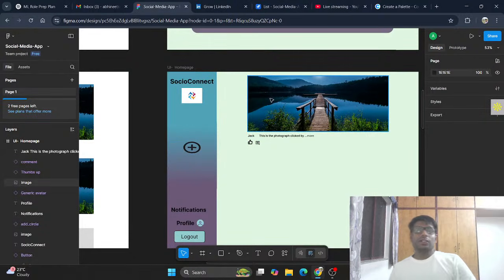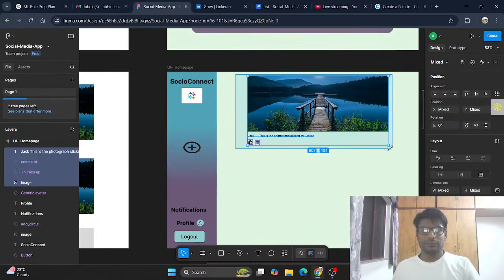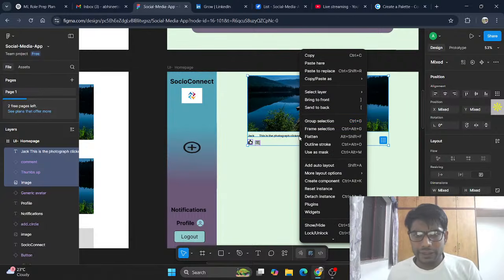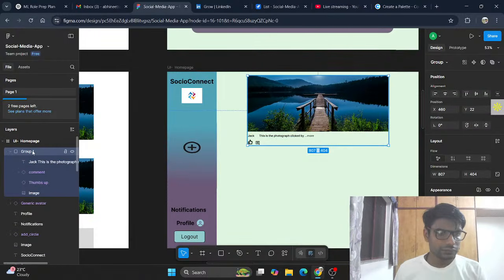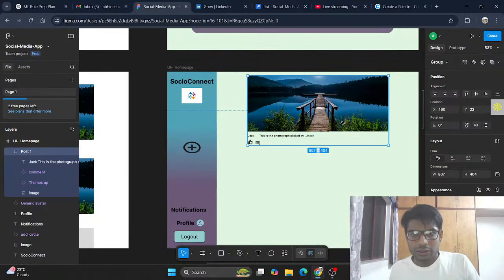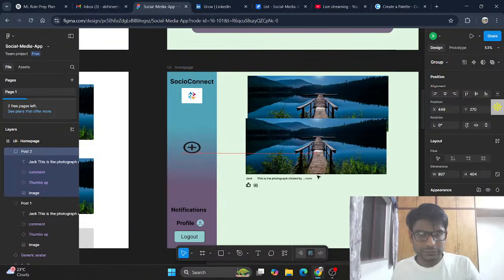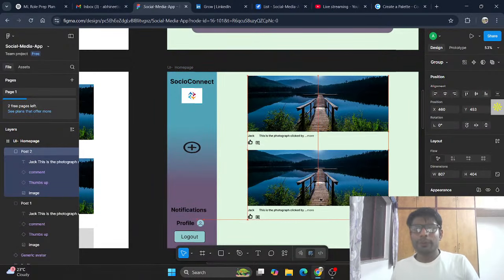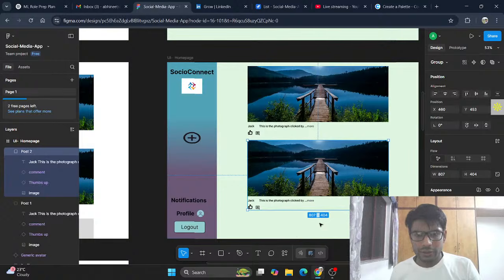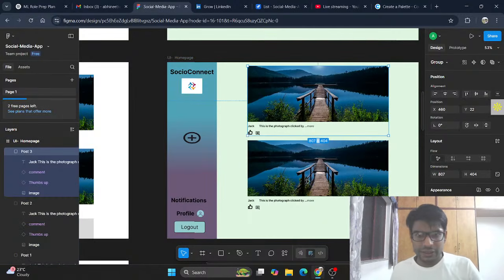So now let's copy paste these things or make it a group itself. Post. So now it's copy and then paste again. Post 1, post 2, post 3.